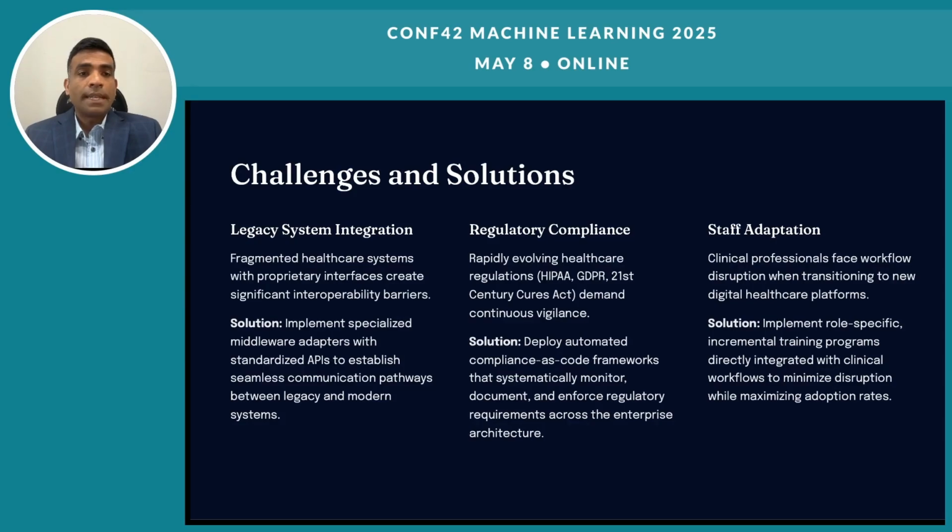On the next slide, we'll talk about some of the challenges and solutions in implementing enterprise architecture frameworks. The first one is legacy system integration. Healthcare organizations often operate with fragmented systems built on proprietary technologies, creating major interoperability challenges. The solution to this problem is to introduce specialized middleware adapters and leverage standardized APIs to bridge the gap between legacy infrastructures and more modern healthcare platforms. This approach enables seamless communication pathways without requiring costly and disruptive system overhauls, ensuring that critical data flows smoothly across the entire ecosystem.